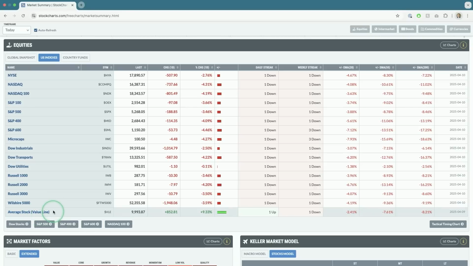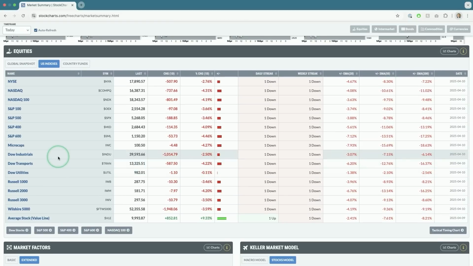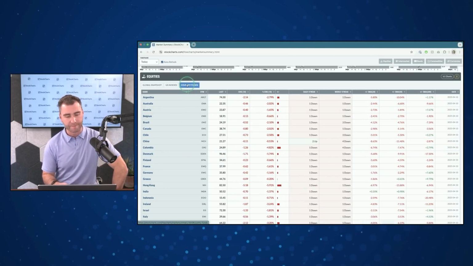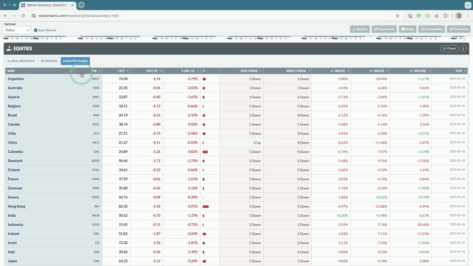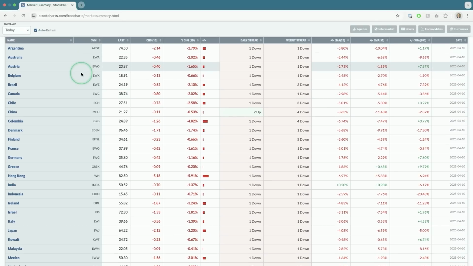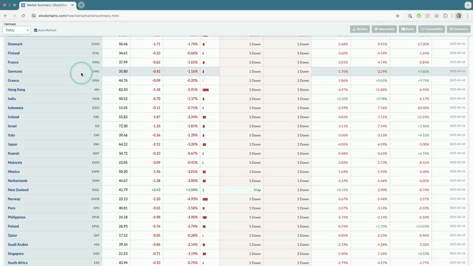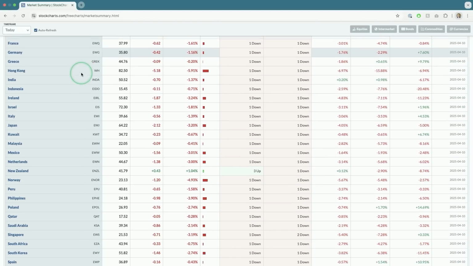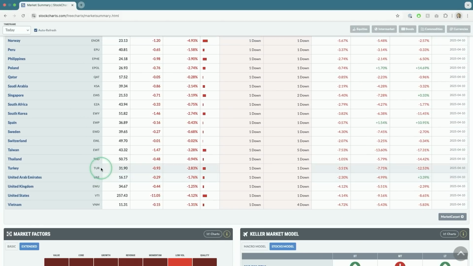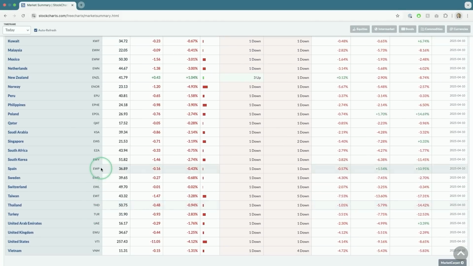So some really, really interesting things in this page. Now, if you want to step back from the U.S. again, though, you want to blend that global snapshot and that U.S. indexes view that we're looking at, you can also jump over to the country funds tab. Especially right now, this has been one that is fascinating to watch for the current market. This is going to bring in country funds for all of the individual countries around the entire world. So all of those equity markets for all of the different countries around the world that are covered here. These are all going to be ETFs, so they trade constantly during the session.